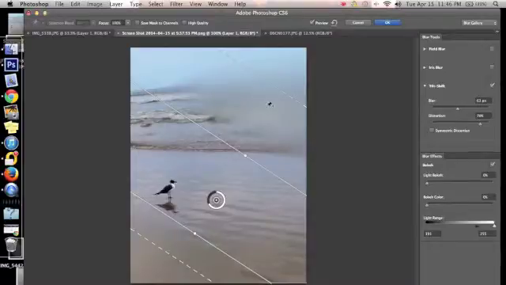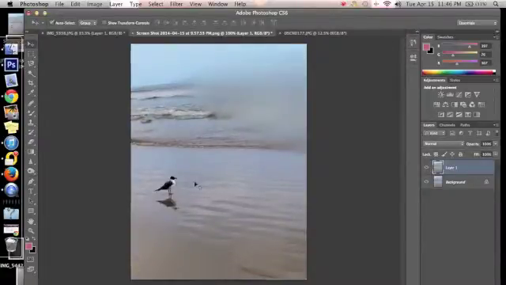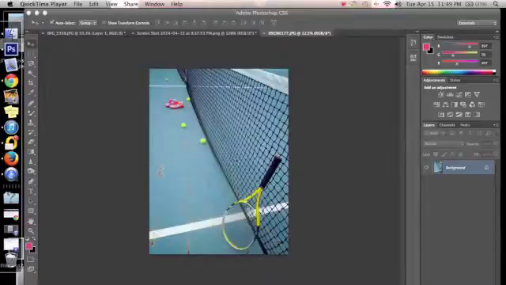And this is good if you have stuff in the background that you don't really want there. So if there was stuff over here or a ship out here that I didn't want, this would be a really good filter to use in this situation. And I click OK, and it's going to load, and there you have your picture. This picture is to teach you how to use the iris blur.